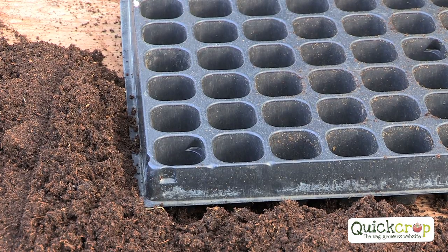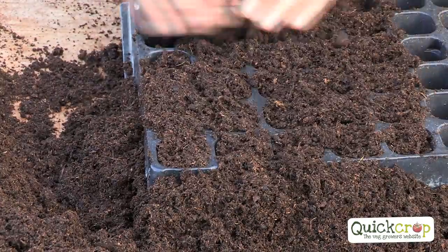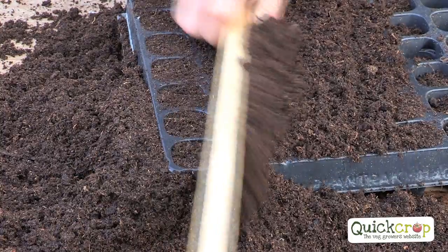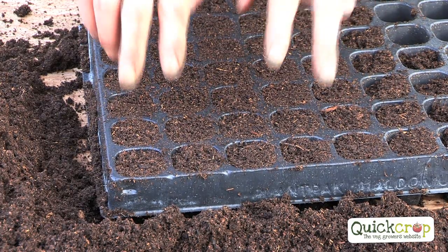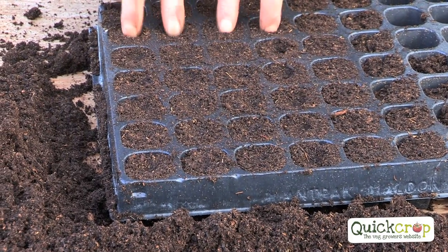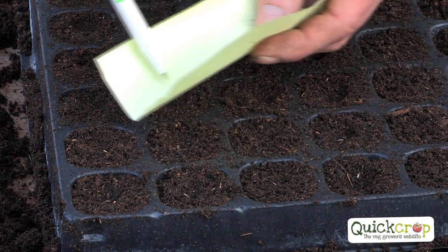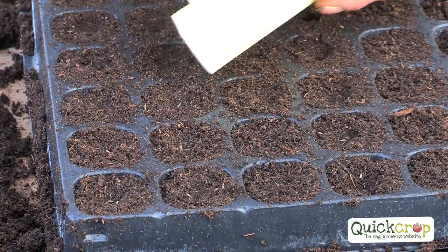Now we sow them quite differently, and that's important for lettuce. Lettuce needs to be sown shallow. So the way we do it, we fill our seed tray, overfill it, and to firm it, a couple of bangs settles the compost in nicely. Here's the important bit: if you sow lettuce too deep, it won't germinate. So I tend to sow it just on the surface. I make the slightest indentations, because the seeds are quite small and fiddly. I put them on a piece of paper and sow 1 seed per cell for a head of lettuce. If I grow them for cut and come again, I sow 3 or 4 seeds per cell.